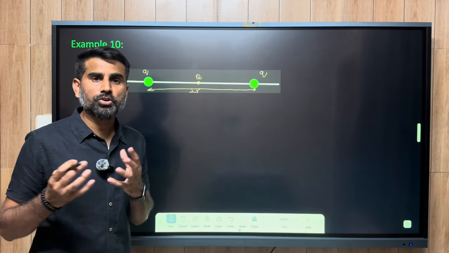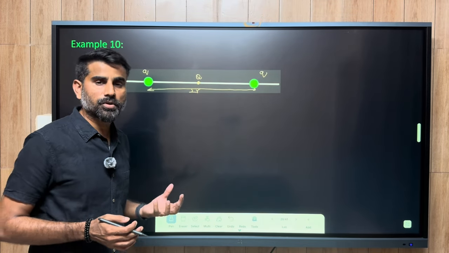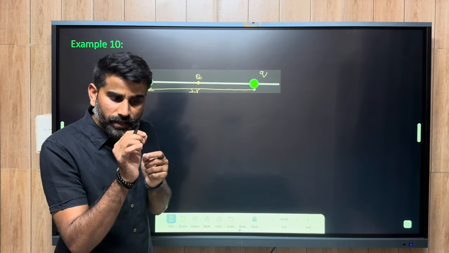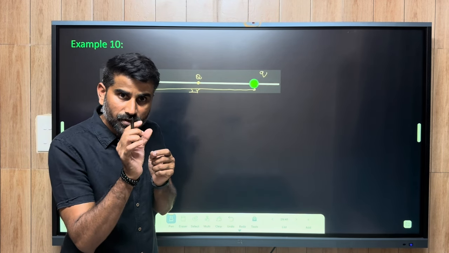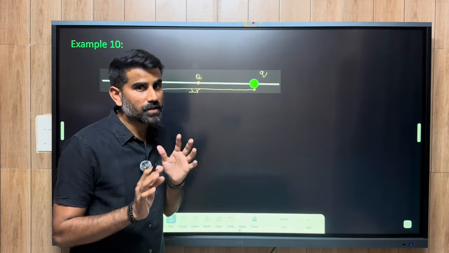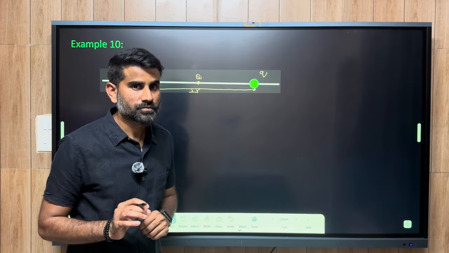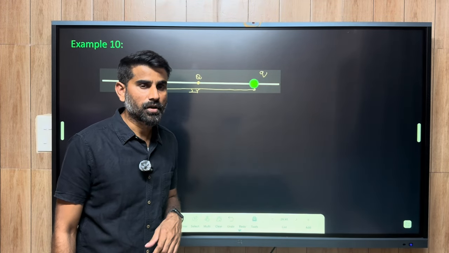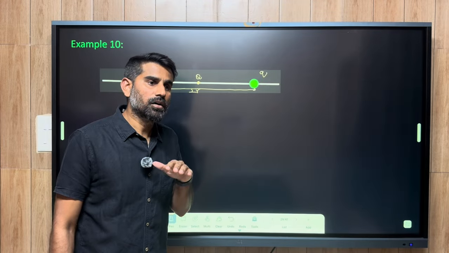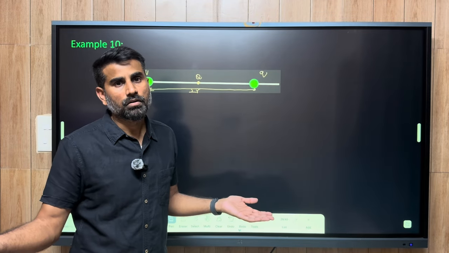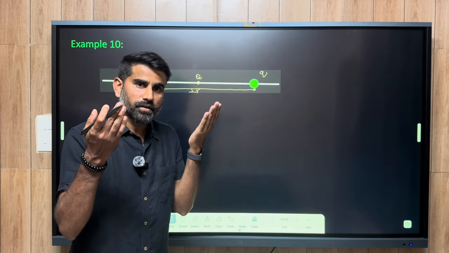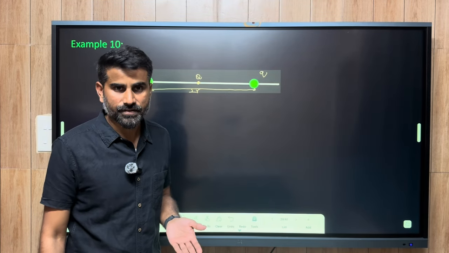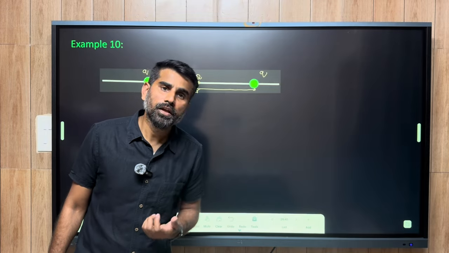of stable, unstable, and neutral equilibriums. What is stable equilibrium? If I displace the particle from its equilibrium position slightly, and the particle comes back to its equilibrium position, then we say that the particle is in stable equilibrium. If it is not coming back, rather it is moving away, then we say that the equilibrium is unstable equilibrium. If it is neither coming back nor going away, but stays exactly where its new location is, then we say that the particle is in neutral equilibrium.